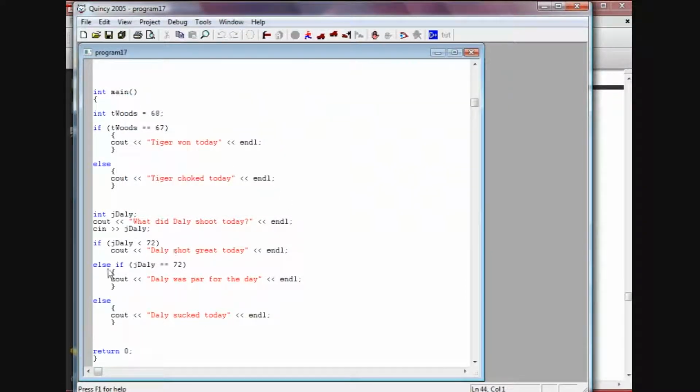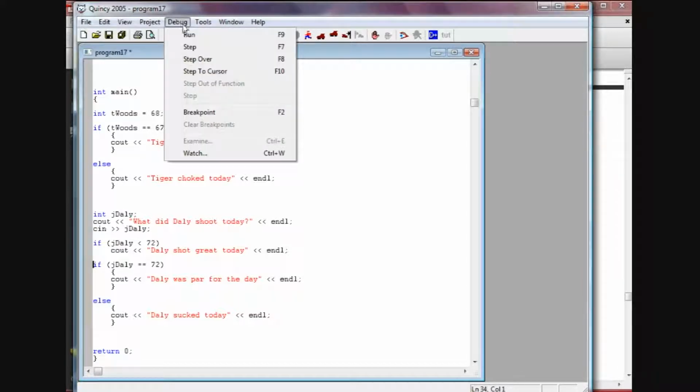Now why you have to have this else if, I'm going to show you here. If we take out this else statement, this program will still run, but if we input a value under 72, this code will execute and this code will execute, because this else and if are tied together. This if statement's kind of dangling. It doesn't have another else statement to attach to, and that's why we need the else if in there.